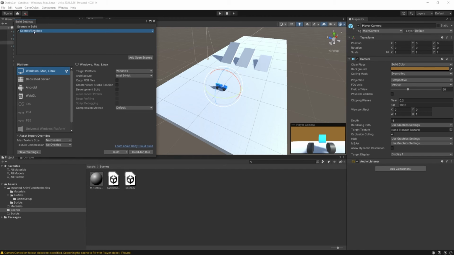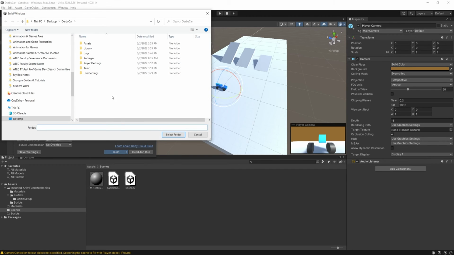Once I have that set up, I have my sandbox map here. I'm going to click on build, and it's going to ask me where I want to save my build. Now, this is the most important part of saving out a build. Do not save your build in assets, and honestly, don't save your build in any of these other folders as well. If you save your build in assets, if I double click assets and I save my build here, very bad things will happen. You'll get a lot of errors. You'll be very confused. Your Unity will stop working because it has all these extra files it doesn't know what to do with. Don't do that.